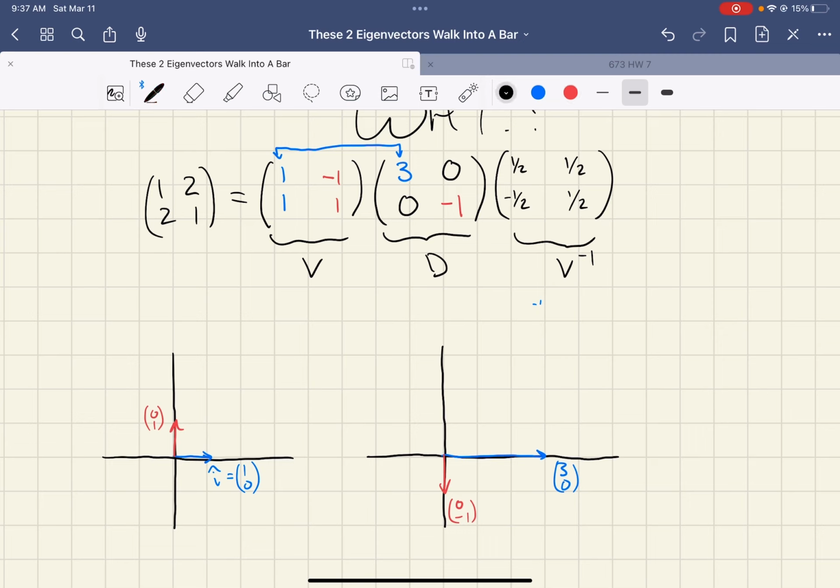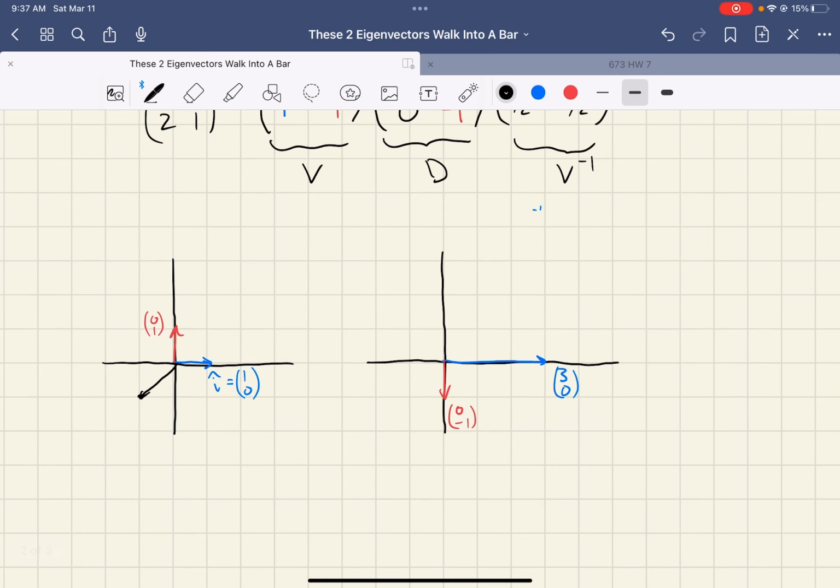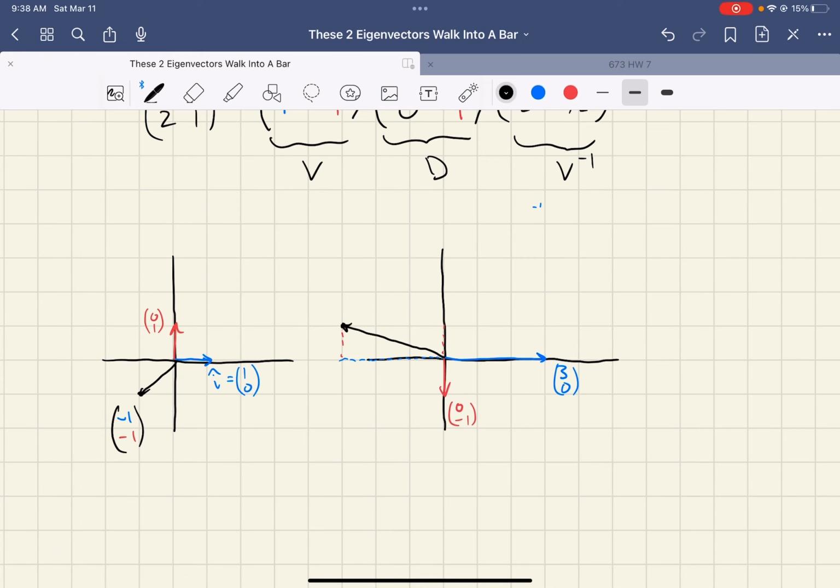All right, but because we know this, we also know where other things go. We'll do this one. There we go. So this vector, okay, this is -1 copies of i and -1 copies of j. Okay, so this is my -1, -1 vector. And where it goes is negative the blue vector plus negative the red vector. So negative the blue vector, 1, 2, 3, and negative the red vector here. And if I add them, I just do tip to tail, I'm going to end up right here. Okay, so boom. What are the coordinates of this? This is -3, +1.